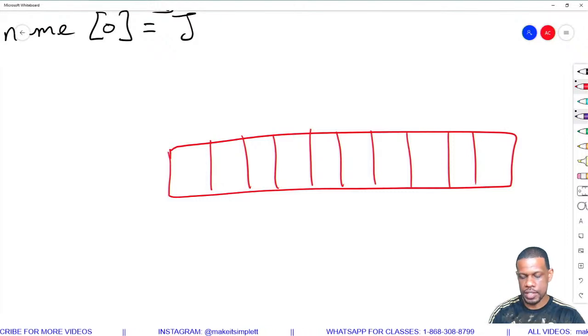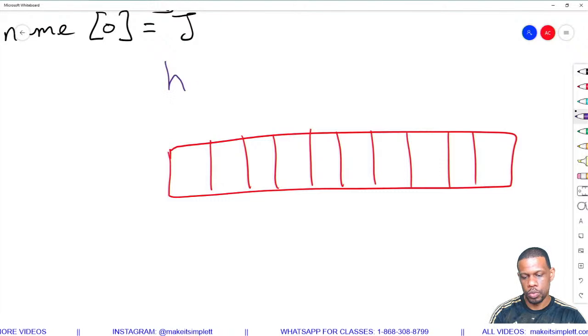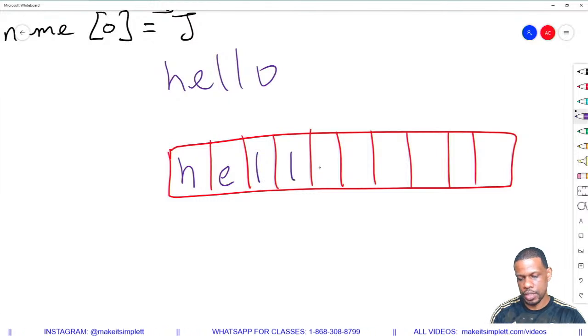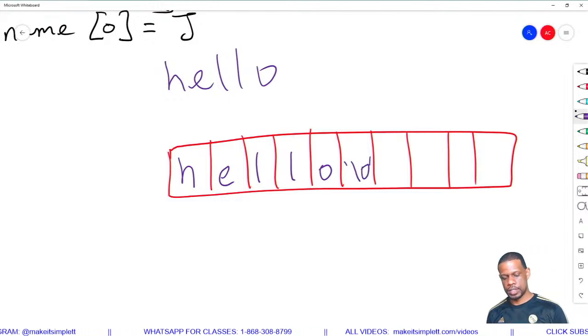So there are 10 spaces. And if I type in the word hello, the H is going to go here, the E is going to go here, one L is going to go there, the next L is going to go there, and O is going to go there. And it's going to automatically put a \0 there for it to be considered a word.